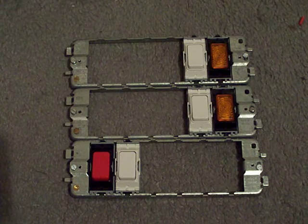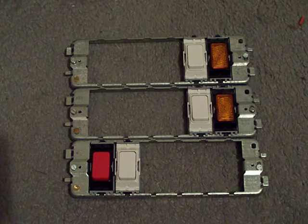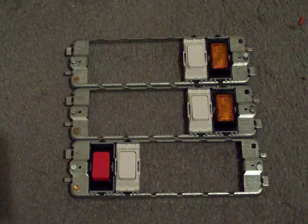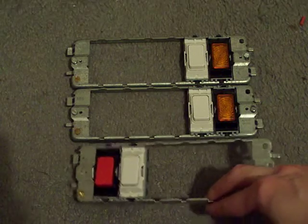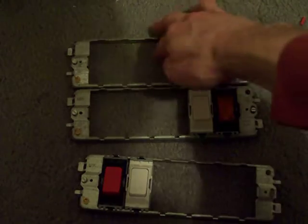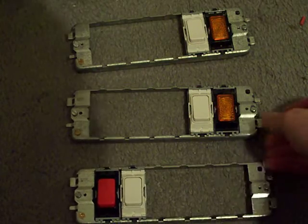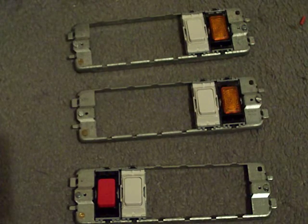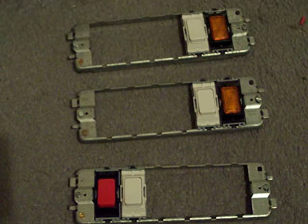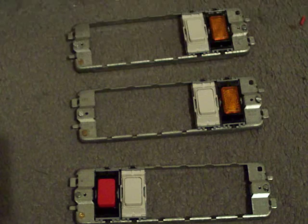I've started work on the new six-gang grids. There are three of them up in front of the camera — that one, that one up top, and that one in the middle. That's how I'm going to lay them out, so you've already started to get an idea of the new layout.